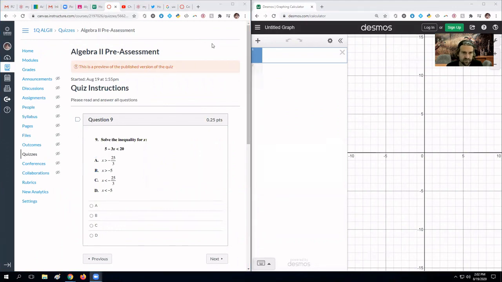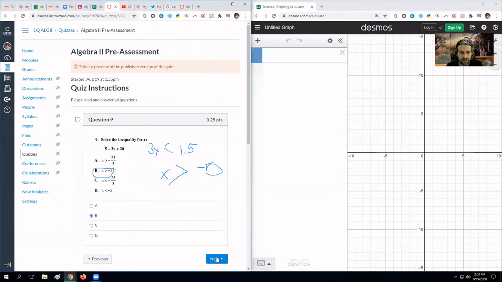Okay, next, just solving this equation here. First thing we're going to do is get rid of the 5. Even though the minus sign is here, we get rid of the number without the x first. So we're going to subtract the 5 over. We get negative 3x is less than 15. We're going to divide by negative 3. Now we get x. That's going to be negative 5. When you divide by a negative, it is one of the rules that does switch the operation symbol from a less than to a greater than. So the answer would be B on this problem here.